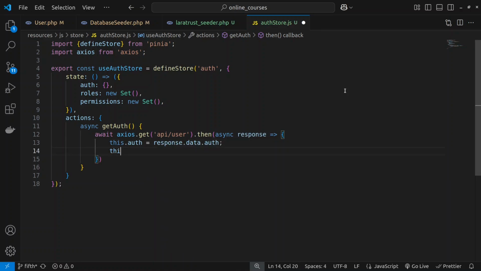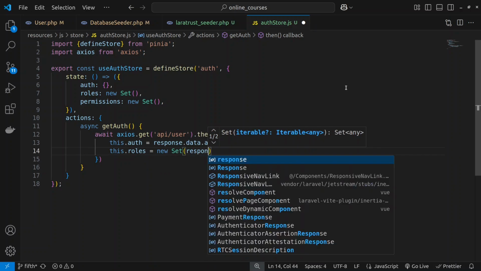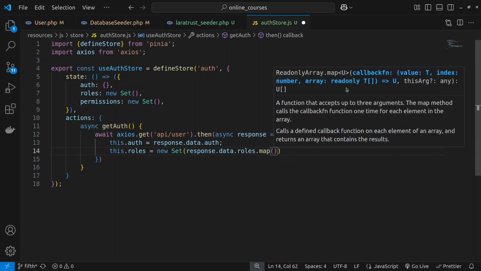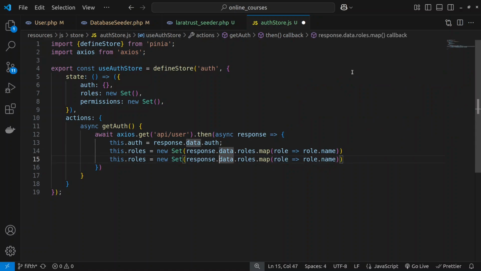And next up for the roles, let's say this.roles should equal new Set, and let's say response.data.roles.map. So we only want to get the role's name, so let's say role arrow function role.name, and we want to do the same for the permissions.